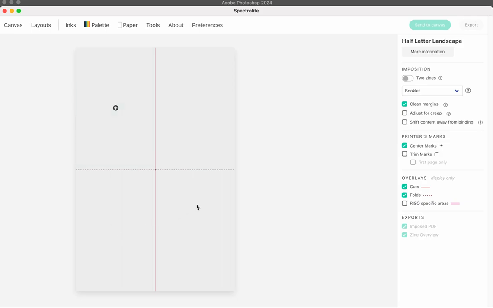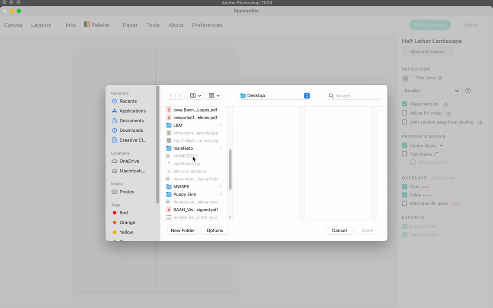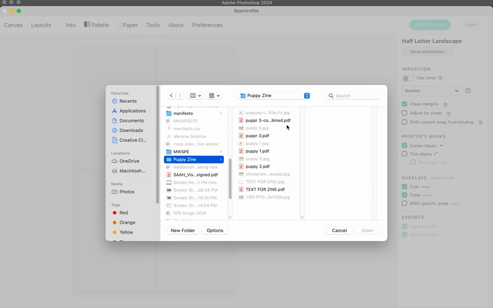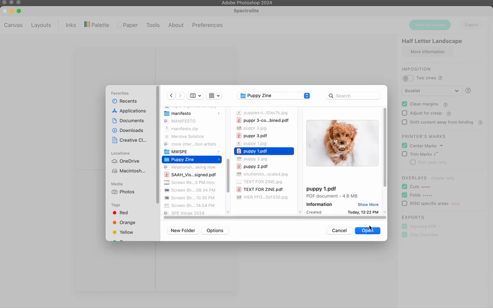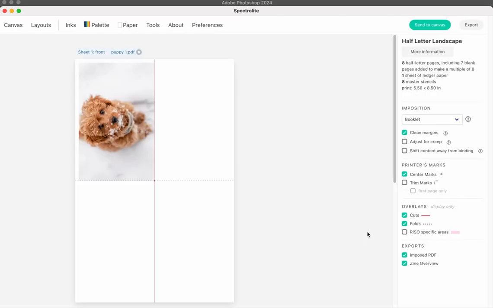Now that I have my layout set up in the particular orientation I want, let's click the plus button. It's going to ask you to upload a file. I've already made a puppy zine folder, and you can see only the PDFs are highlighted. If I choose puppy 1, which has already been resized to 5.5 by 8.5 at 300 dpi, it fills one quadrant, and you can see now I cannot click on any other quadrants. It essentially considers this one file to populate all 4 quadrants, and since there was only one image in that file, there's only one image here.